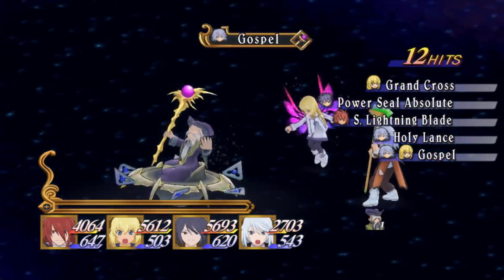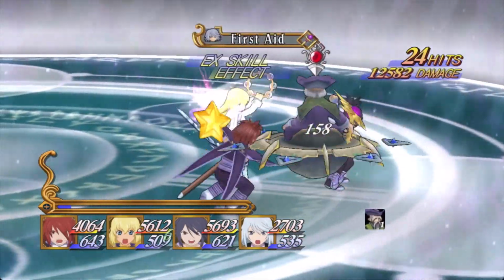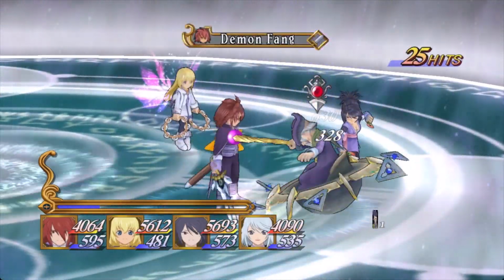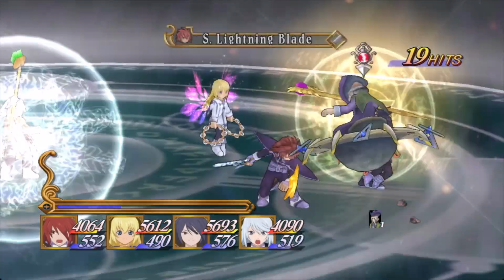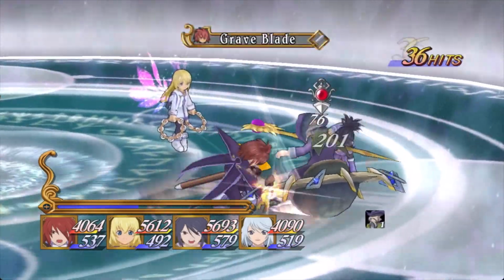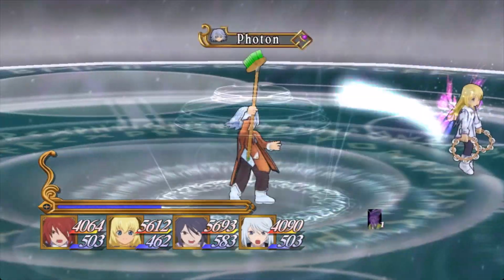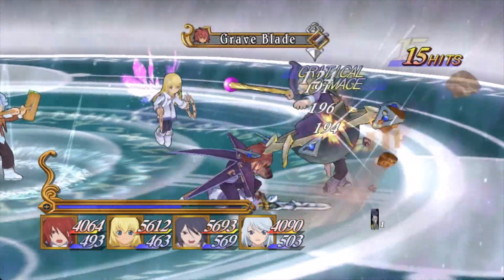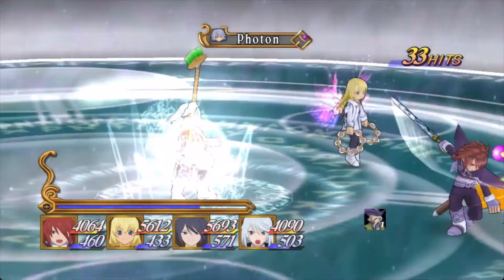Lloyd! Demon fang. First aid! Torrential parabole seal! Fierce demons, super light, demon fang. Torrential parabole! Super lightning, demon fang. Ain't you gonna avoid this? Power, serpent seal, pinion! Light, photon!